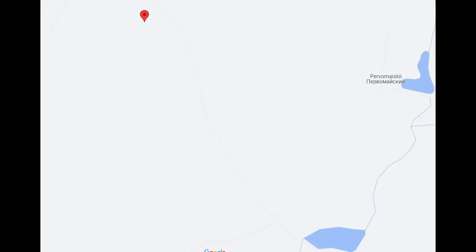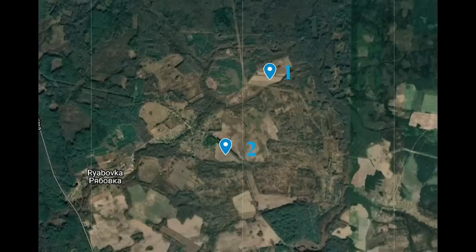We can see the tracks quite clearly. Again, these Iskander launchers are aimed towards the southwest — the most likely target being Kyiv, or targets in and around the Kyiv area. The tracks lead onto a road heading southeast. I was hoping this road would lead to a nearby military base, but the road branches off in different directions further down, so it is impossible to say for sure where these were heading from. There are a lot of military sites in this region.